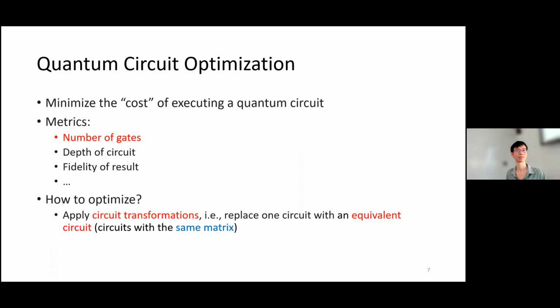Oh, so here you only focus on applying transformations that exactly preserve the matrix. So it's possible there's a very complicated circuit, but getting a matrix that's very close to the matrix of Q is actually very easy. I think program optimization that doesn't preserve exactly what the program does is a very open area. So there's a lot of things to do there.